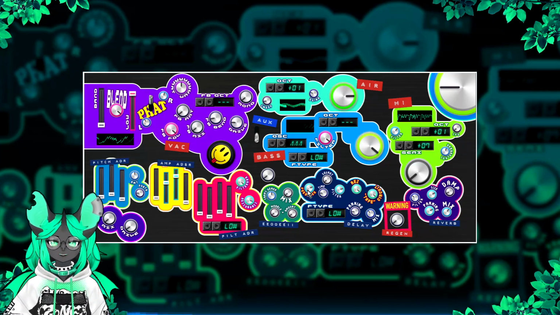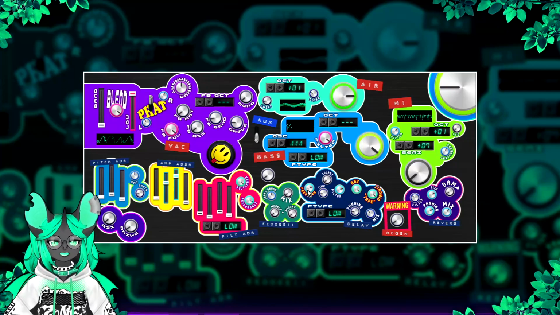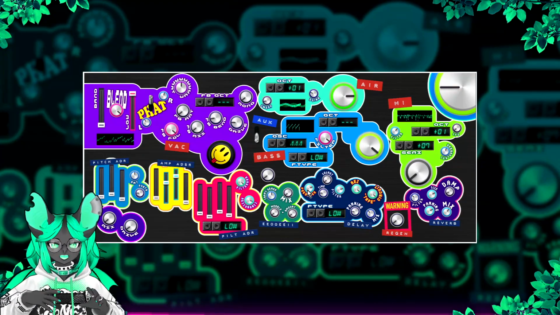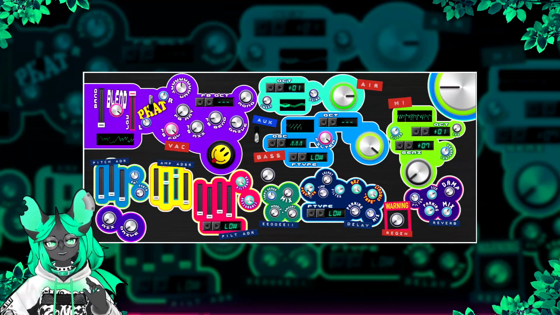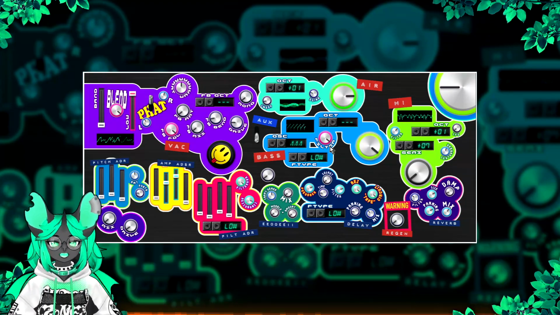I'm really looking forward to getting this in just everything I do, because it does so many things that I just want to do quickly, but I usually have to get a bunch of effects going and use two or three different instances of a synth or something like that, because there are so many oscillators and so on. No, this is right to the point, exactly what I want out of this tool set.